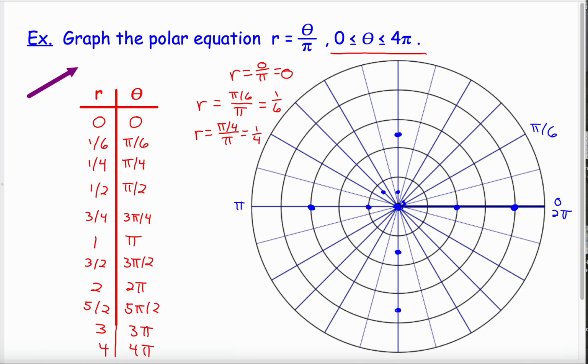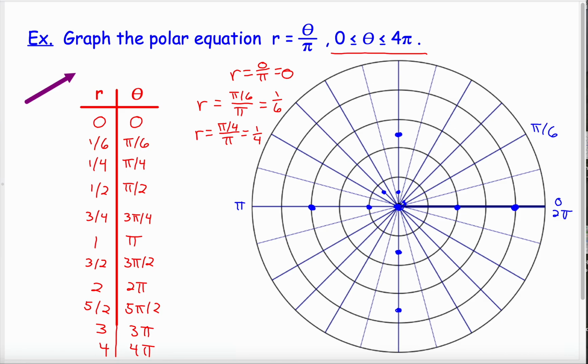Notice the r values here, as theta gets bigger, that's why I did them in order. I just didn't want to jump all over the place. So starting at 0 and doing them in order, paying attention to any restrictions, and then I look at the pattern, my r's are getting bigger and bigger, slowly, but they're always getting bigger. So now I'm ready to go ahead and connect these. I'm going to connect these with a smooth curve in the order that I was graphing them.